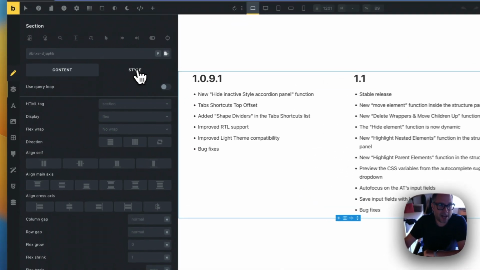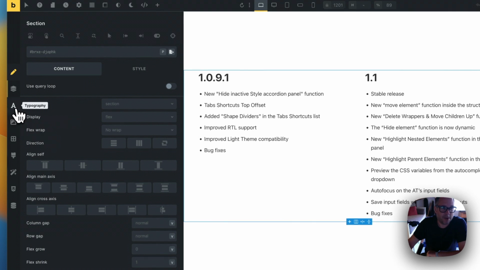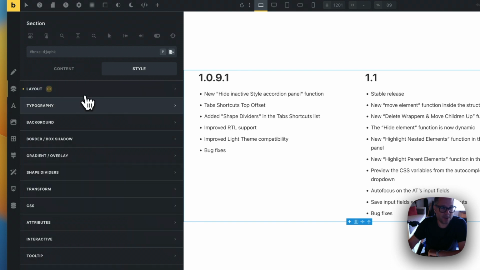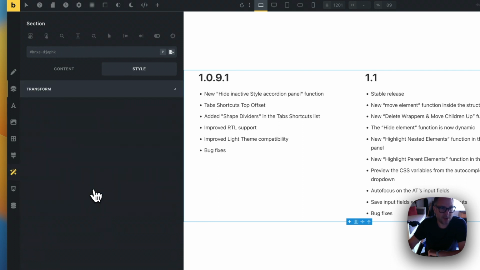let's enable the style. If you open a style tab from the accordion, it will just show the actual panel. So if you click again on it, you will see all the list. But if you click in any subgroup, let's say transform, for example, you just see the active panel enabled.